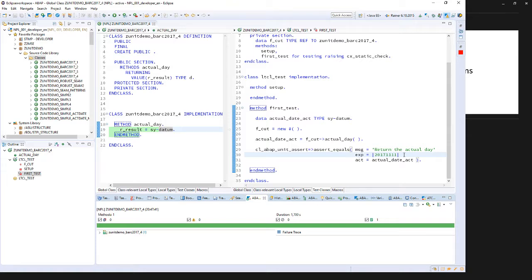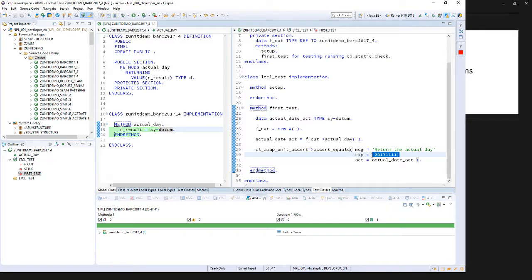I could put the date, the datum, also here, but I would not do this. There are advices not to have too complex unit tests. The logic should be in the coding, not in the test. And so the test should be simple, it should be specific, and there should not be an if statement there, and there should not be something that goes to an external logic. So I leave this as it is, but I have to do something with this, and I will use the new technique. I will use the test seam.